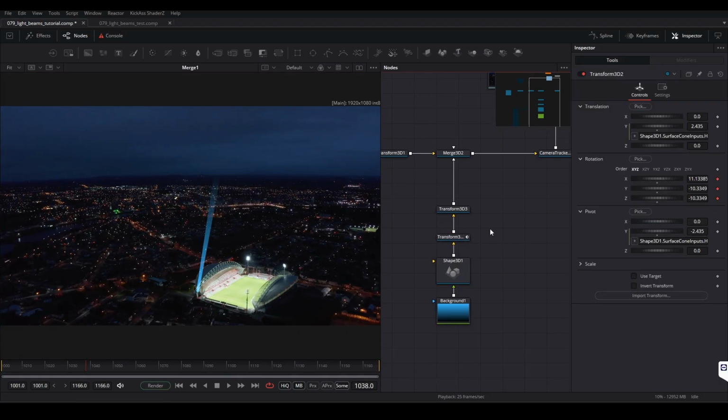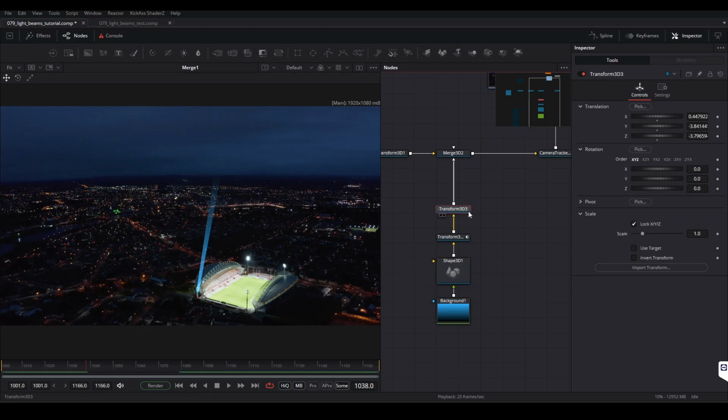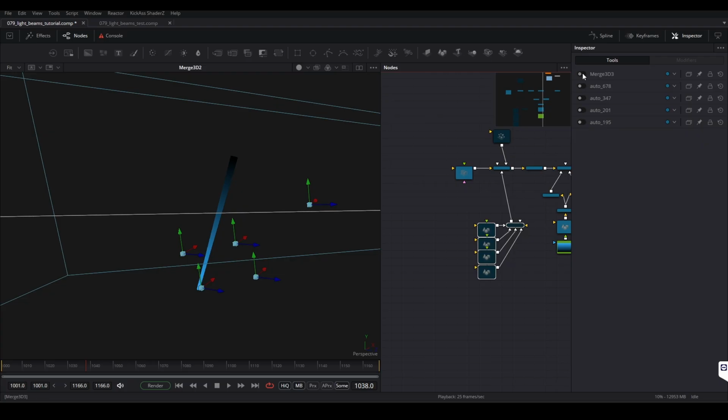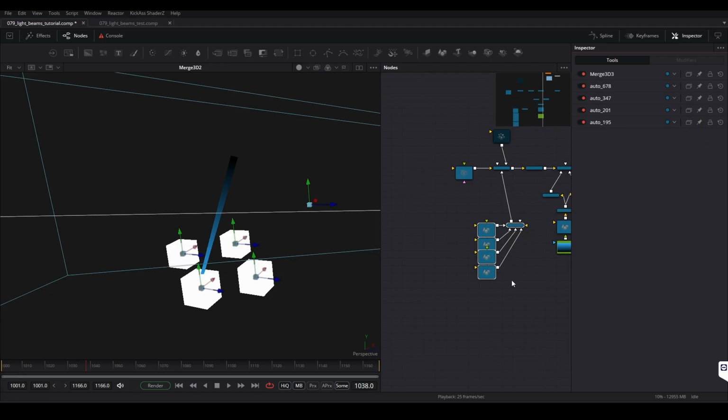Alright, now we can duplicate this animated geometry into other three places, and we can do that by just copying this transform 3D and keeping the rest of the chain without changes. So plug it here, plug to the merge. Now what we just need to do is to move this to the proper position, the newly created object. But before that, let's enable our helpers to see the viewport.